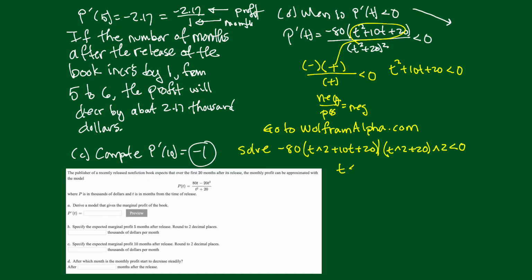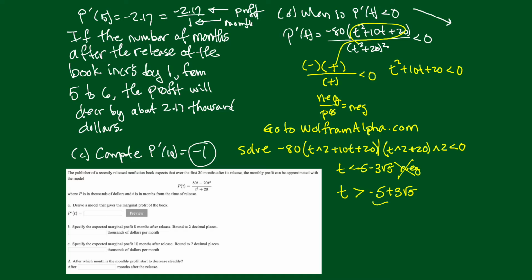Now, Wolfram Alpha comes back with two numbers. One is this one, t is less than negative 5 minus 3 square roots of 5. But this is a negative number. This is negative minus a negative, that's negative. We don't want any negative times, so we're going to exclude that one. It also comes back with this one, negative 5 plus 3 square roots of 5.